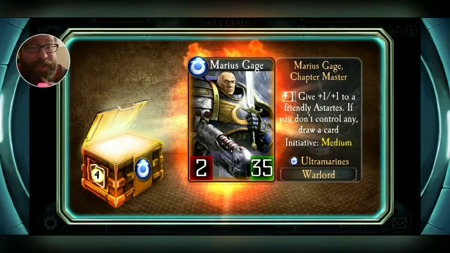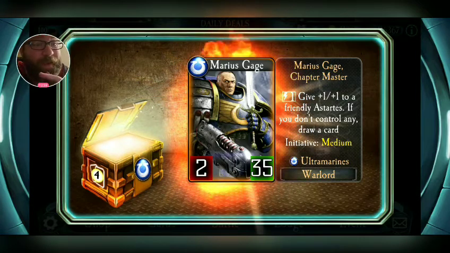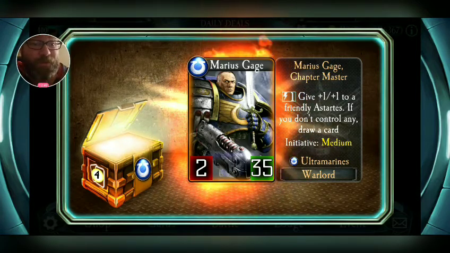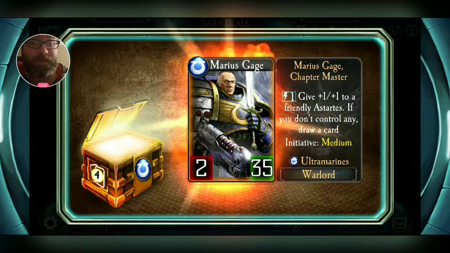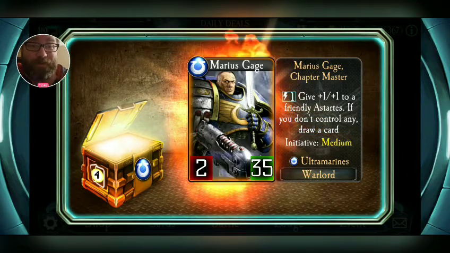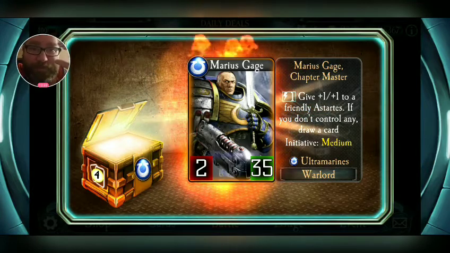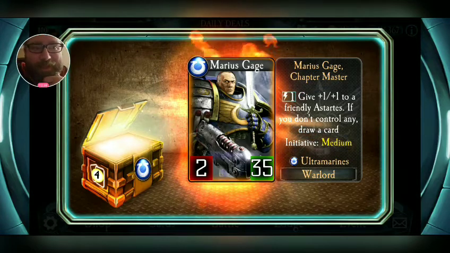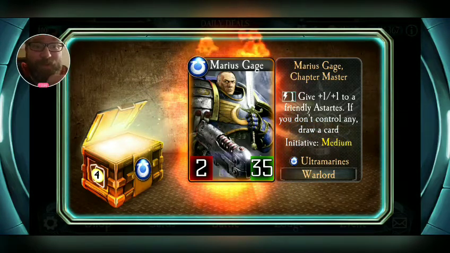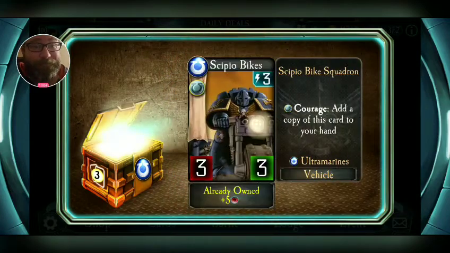Oh, Marius Gage is the 35. So now we've got 2 of the Warlords. 1, give +1/+1 to friendly Astartes. If you don't control any, draw a card for 1. So for 1 he draws a card, or for 1 he pumps. Wow. You're talking about these Astartes Casa Squad and those bikes, Scipio bikes. Well, those are bikes, I guess those won't count, but that's cool. This guy's a troop guy. Awesome. And I like this artwork here.